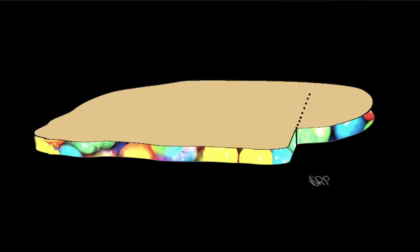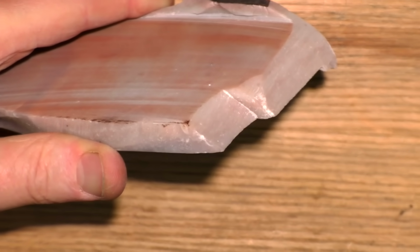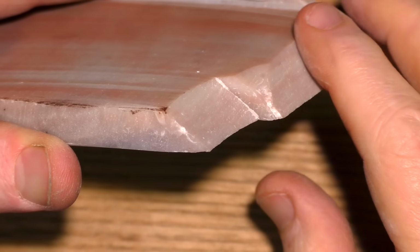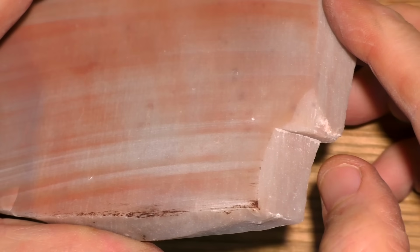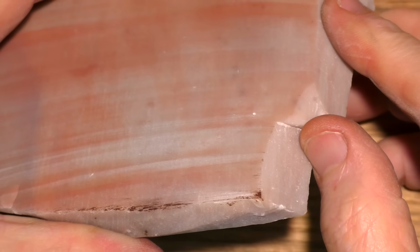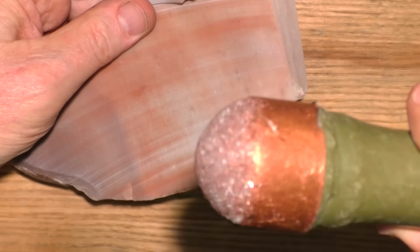I've dealt with this type of problem for years with flint because it flakes just like opal and it cracks just like opal. This is a slab of Arkansas novaculite, which is basically a type of flint or chert, and it behaves almost exactly like opal does. It has a wedge defect on the edge, as you can see. Let's test this wedge defect by tapping on it with one of my arrowhead making tools.